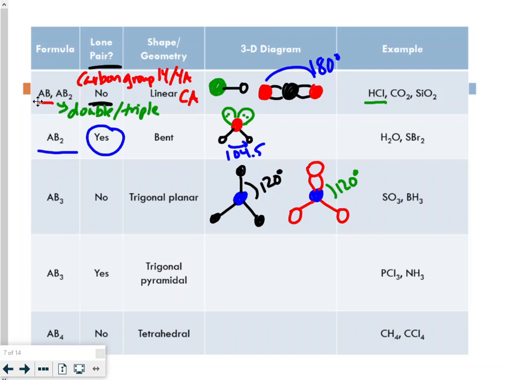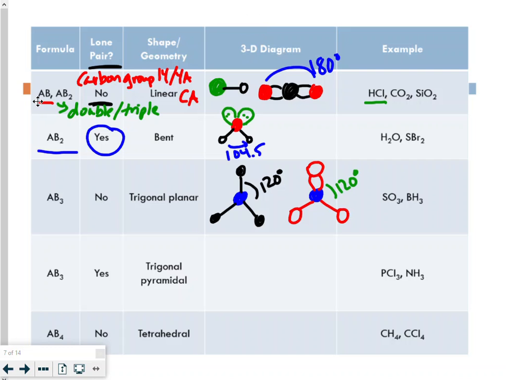Next example, another AB3, except for the differences on these ones, the central atom has lone pairs. So, once again, distinguishing, does it have lone pairs, does it not have lone pairs? Has lone pairs is going to be pyramidal. Usually it's one lone pair on the top, and it pushes the other 3 down, so it makes this mini pyramid shape. And in our plastic models, we use the pink ones for lone pairs. So as you can see, it looks like a little mini pyramid.